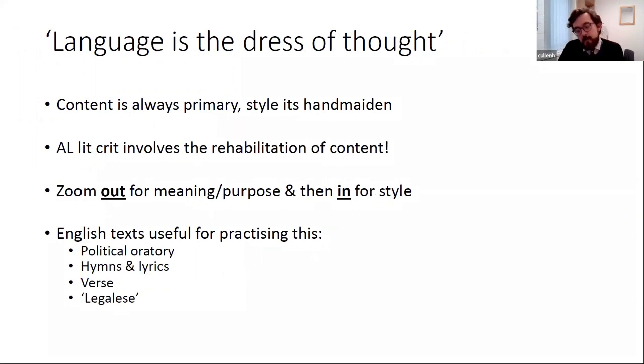So, as I said, the number one takeaway, if you have to leave with anything, is that content is more important, is primary to style. And style is just the sort of handmaiden, the way to make juicy content still juicier, essentially, in language that I often use with students myself. As I say, no one looks at a text to cherry pick for alliteration or assonance or anaphora. They're the things that enliven an already important bit of text, which an author has chosen, therefore, to enliven.